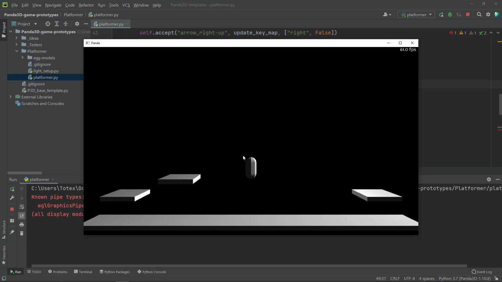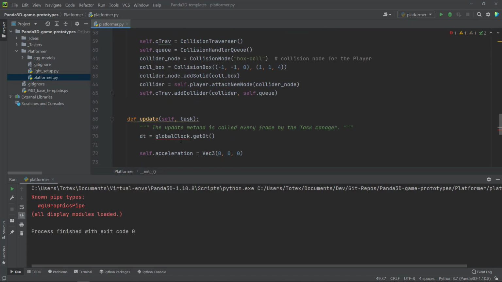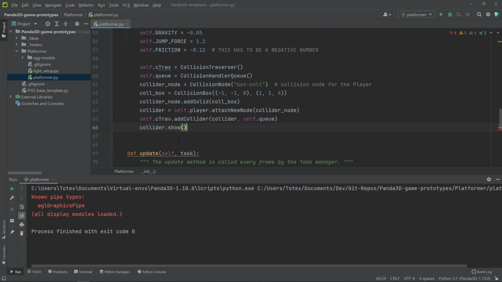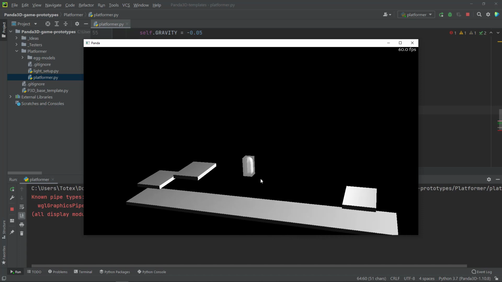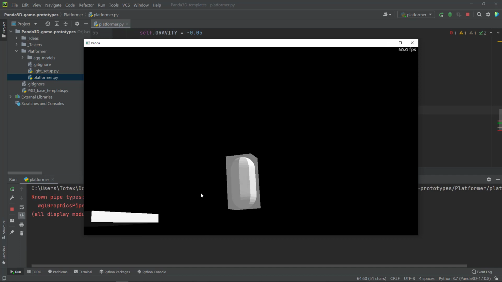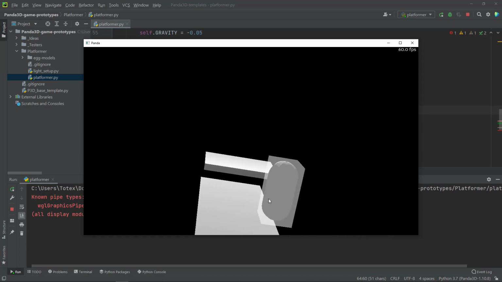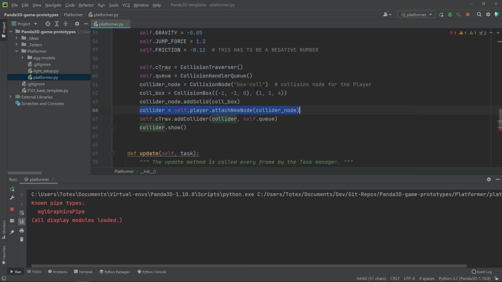To actually see the collision box around the player, after this line, I'm just going to copy one more line, which is collider.show. So the collider is this node. And now it shows the collision box around the player. So this is where the player will collide with this box.